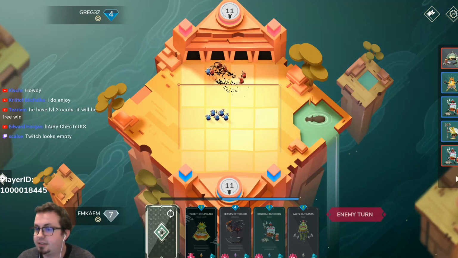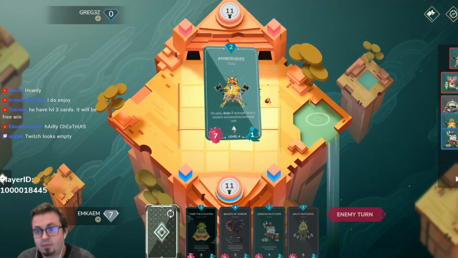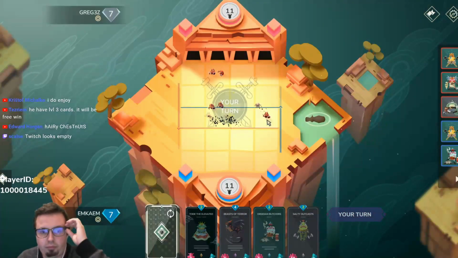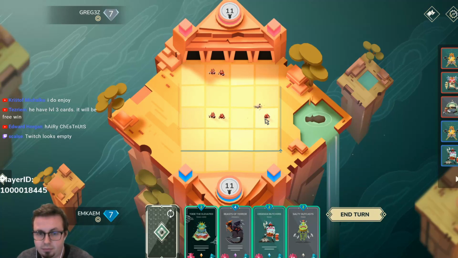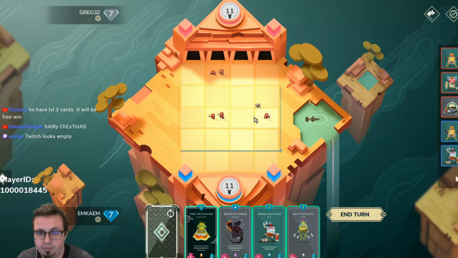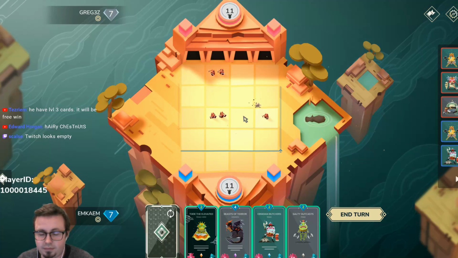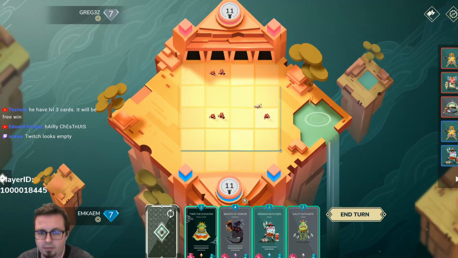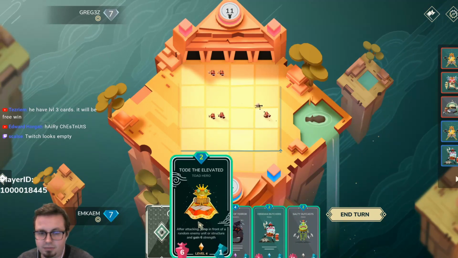Hairy chestnuts. Sweet. He's gonna destroy everything, right? Can we spot lethal here? I don't think we can. I really like to use Beast of Terror now. Maybe Obsidian Butchers, Beast of Terror.